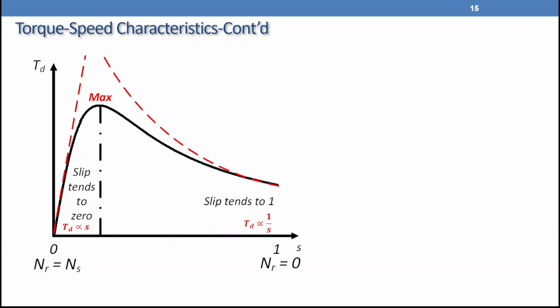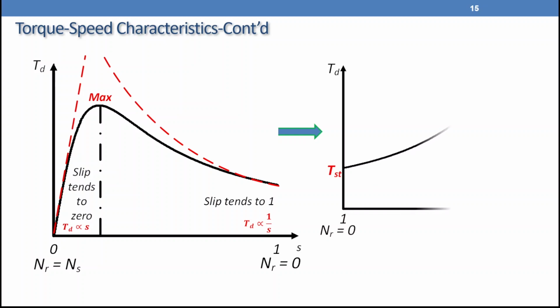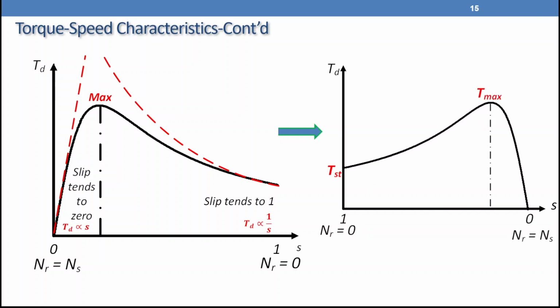What do you think if we flip the horizontal axis, or change S rather than being from 0 to 1, to be from 1 to 0? Let's look. When we change the horizontal axis from 1 to 0, this means the horizontal axis varies from 0 to synchronous speed. So that one is the direction of increasing the speed, from 0 up to the synchronous speed. And that one is the direction of increasing the torque. And definitely when we have S equals 1, we have a starting point here. And we have here a maximum torque at a specific point or specific slip.